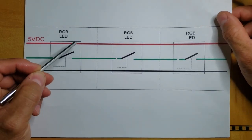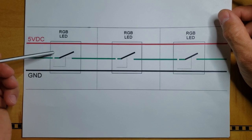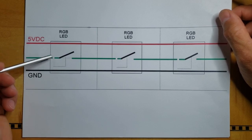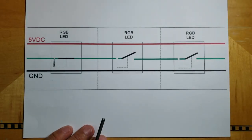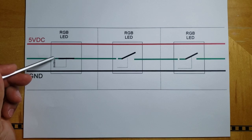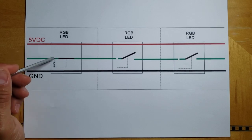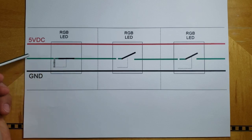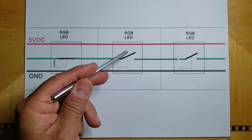Each LED can accept a 24-bit package. Now I'm not going to draw 24 ones and zeros here. I'm just going to put a little bit of numbers there just to represent that package, just so you get an idea of what's happening. So I'm going to start streaming my data now. So the first 24-bit package has traveled down the line, and it's fallen in this little trap door here. But that's great for the next package because this little 24-bit package has pulled down on this little lever and pulled that trap door shut, giving the next package the ability to get to RGB LED 2.